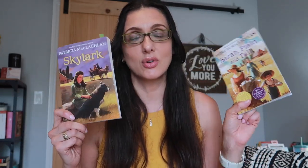Along with that I picked up the second one, called Skylark, which continues the story — animals are in the mix, the possibility of moving, and possibly growing their family. These are really short books. The longer books I showed you were around 300 pages, so we drag those out over a few weeks reading a chapter or two a day. These ones we got through within a week each. There are actually more books in the Sarah series: Caleb's Story, More Perfect Than the Moon, and Grandfather's Dance. I'll probably end up getting those to continue and wrap up the stories. These were two great ones, and great for all ages.